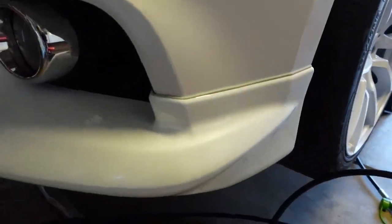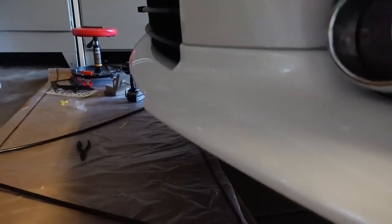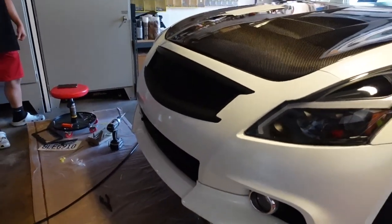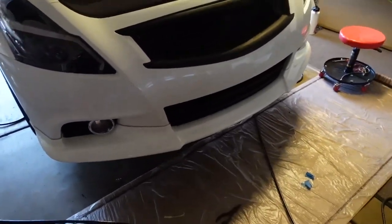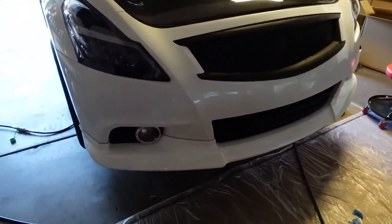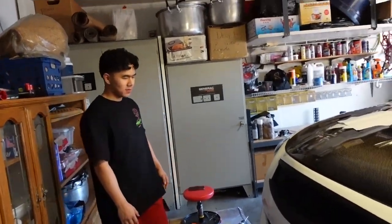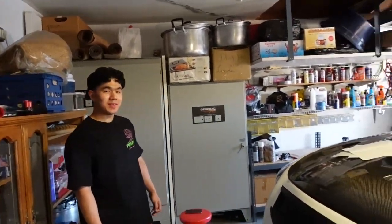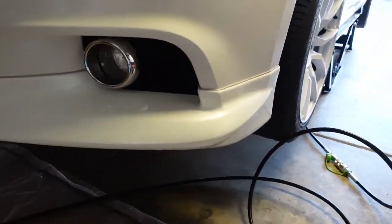Alright, so we got the front lip on. It's looking quite sexy. It sticks out like an inch or two. No, like 2 or 3 inches actually. So if you try to drive up driveways, you're kind of screwed now. I think it looks nice. Do you notice it? To make you happy, yes. I mean, it looks better because it's got more edges. I'm gonna get a carbon fiber front splitter, bro. Do it. 500. Oh, cheaper than this? Yeah, it's cheaper than this, bro.